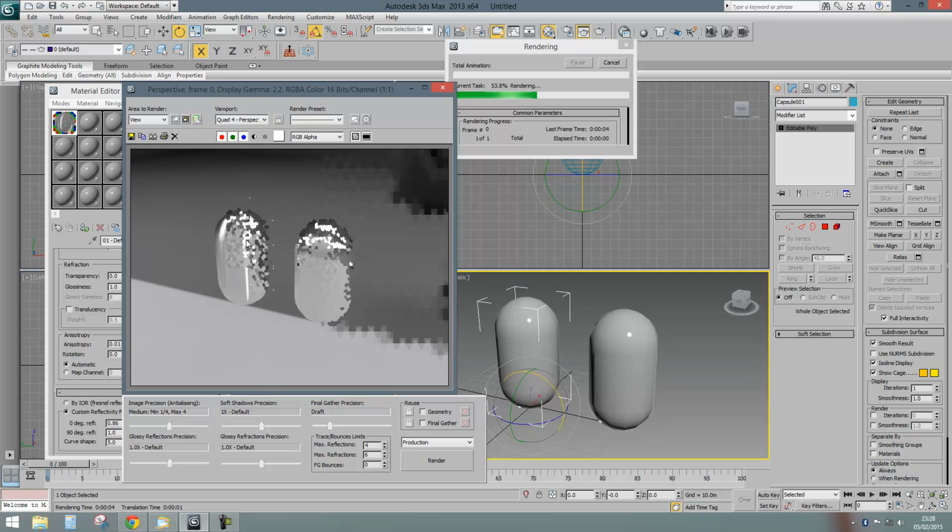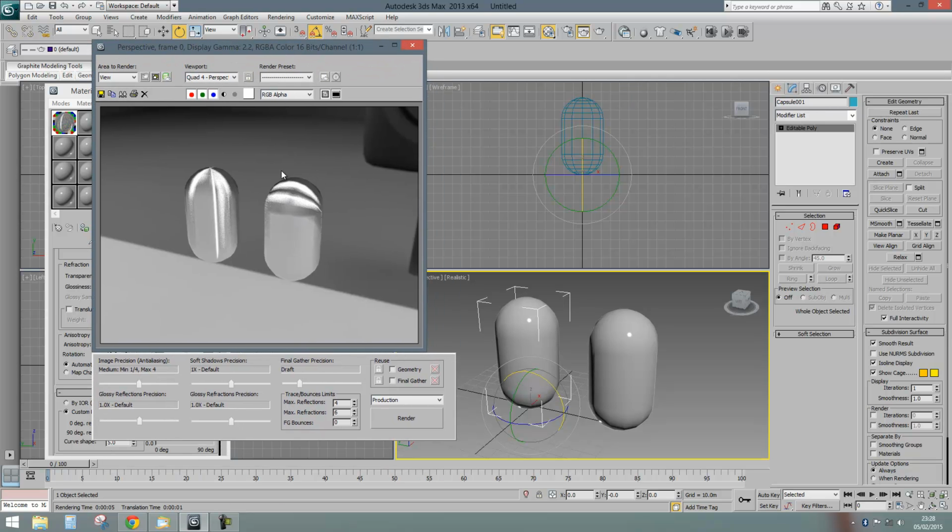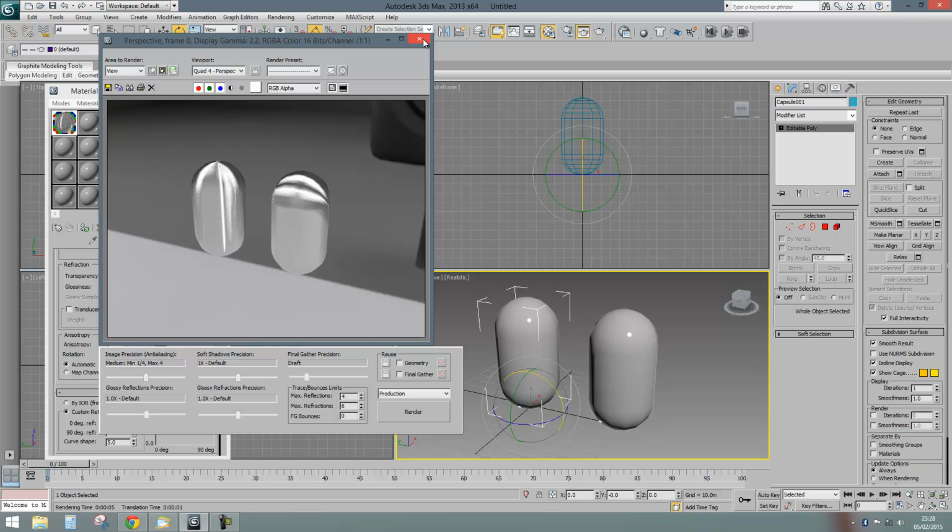render, on this image you can see on the left capsule I've got nice anisotropy, it's going in the right direction how you'd expect it to. But when you're dealing with CAD data you can get objects where they're in the right orientation, but as soon as you render with the anisotropy on, you can see the poles of the shader are going from there to there, so it's going round over the top. It took me a good couple of weeks to try and figure out why it's doing it.